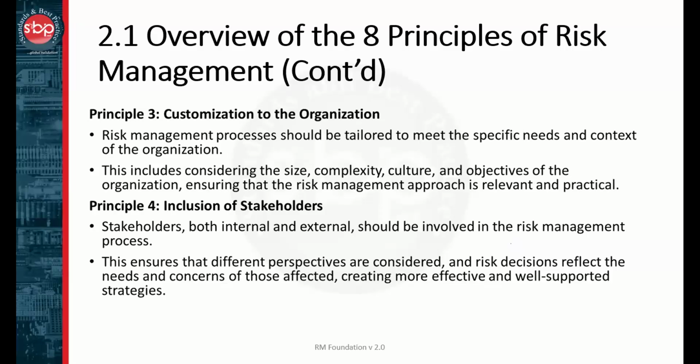All right. Then we have principle 4, which talks about inclusion of stakeholders. You have to involve stakeholders. I said this earlier. You cannot do it without them. You have to involve everybody, like the risk owners, the stakeholders, those who are supposed to make decisions. Maybe your employees that are supposed to be part of it. You include everybody, because that is the only way you will get an effective risk process. That is the only way that you manage your risk effectively.